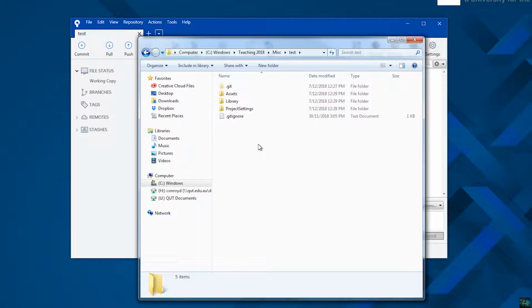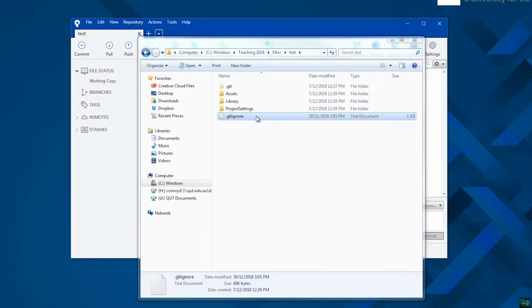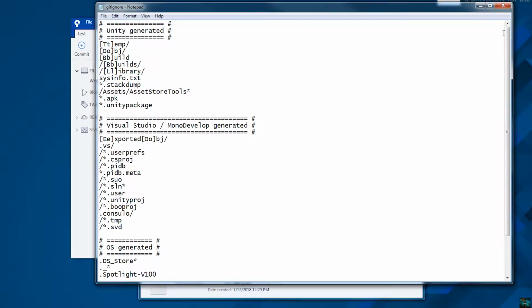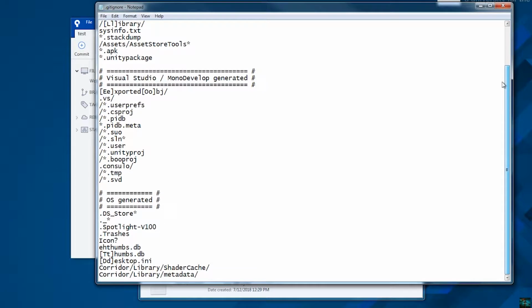The deal with this is that we put a gitignore in our parent directory. This file is a text file with instructions that you can customize. Generally speaking though, a generic Unity gitignore file will do a lot of the work regarding keeping your repository small. You can find one easily enough online to employ.